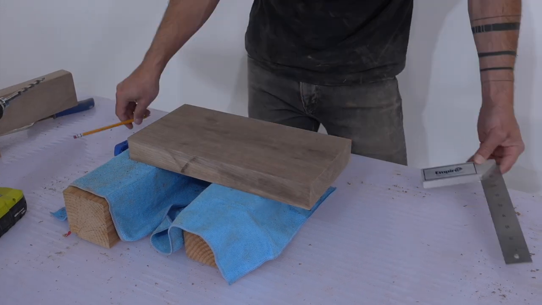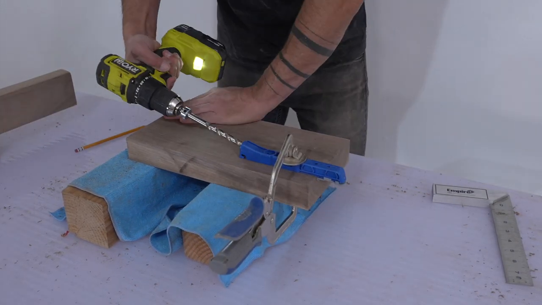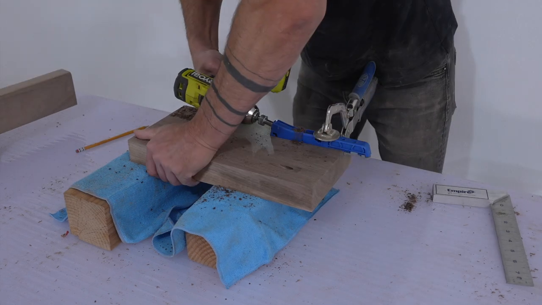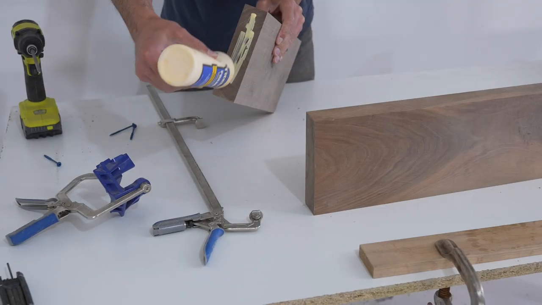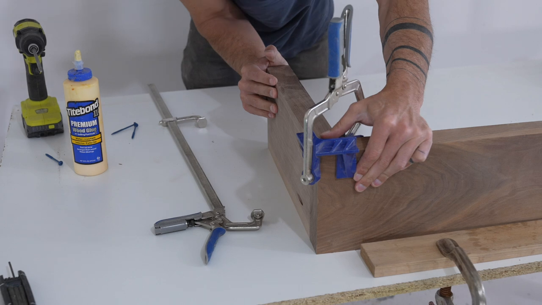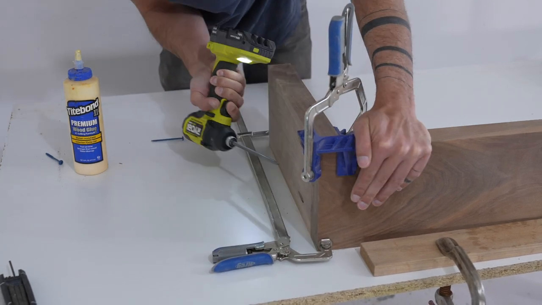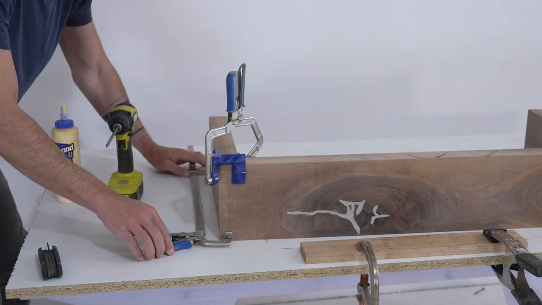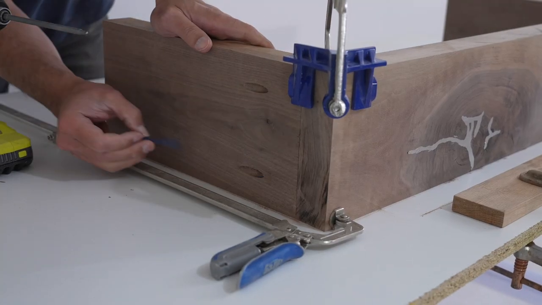Pocket holes are one of the easiest ways to connect pieces of wood. I like this mini pocket hole jig. It doesn't take up any room in the shop. And while typically I would have these holes on the inside of the bench, since I'm trying to turn a functional detail into an aesthetic one, I decided to leave them on the outside. A couple of screws and a little glue allowed me to connect the legs.